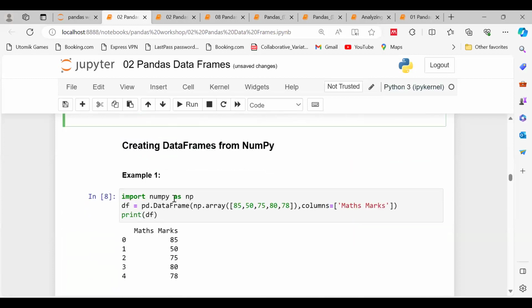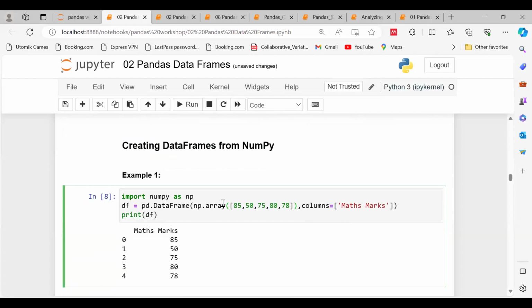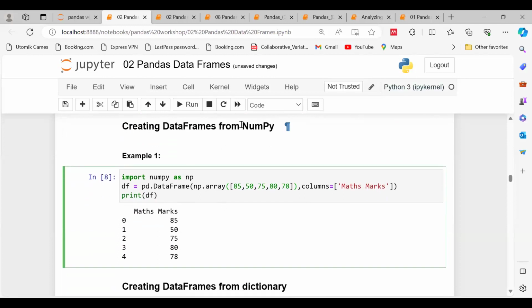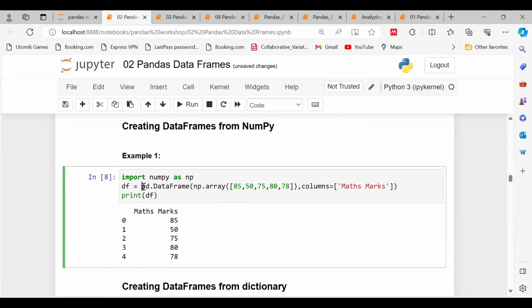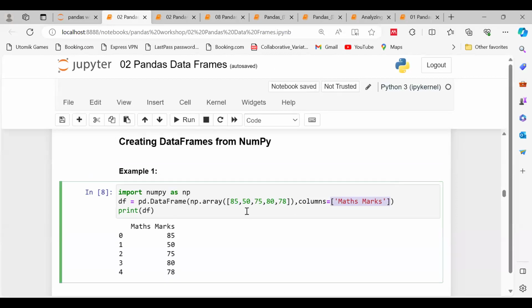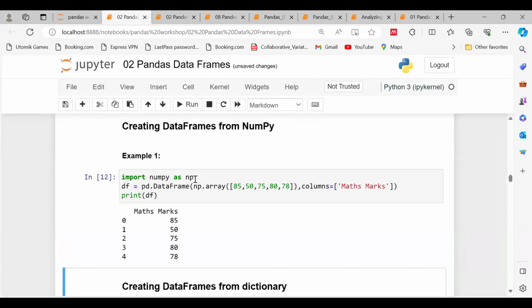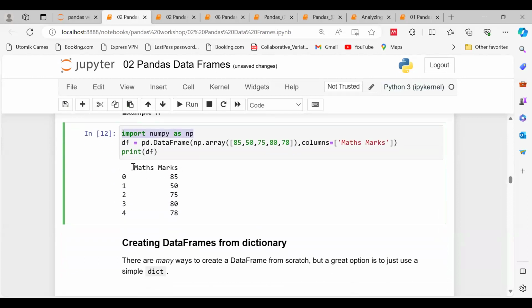Okay. The next thing that we want to do, first we created with the list, next option is the numpy array. We want to create the data frame using the numpy array. So in this, we have np.array. We are creating the numpy array, and we again define the math marks as the name of the column that we want to highlight in the data frame. Because we are using the numpy array, that's why we import one more library, numpy, here. So again, one data frame is created here using the numpy array. This time we are not using the list, we are using the np array.